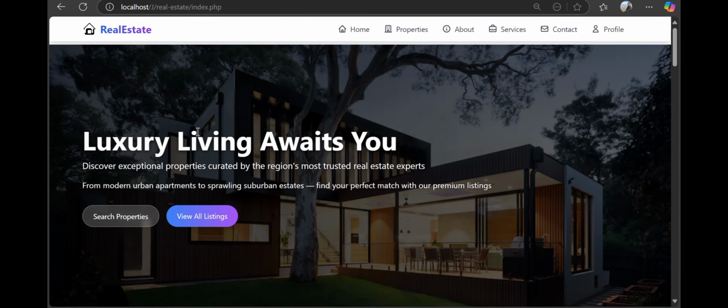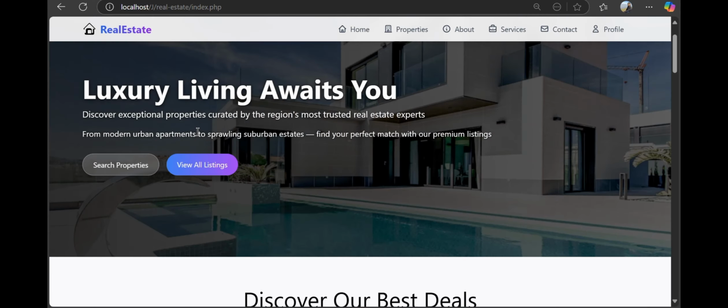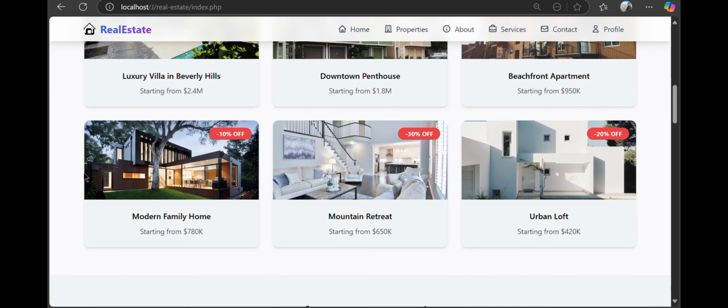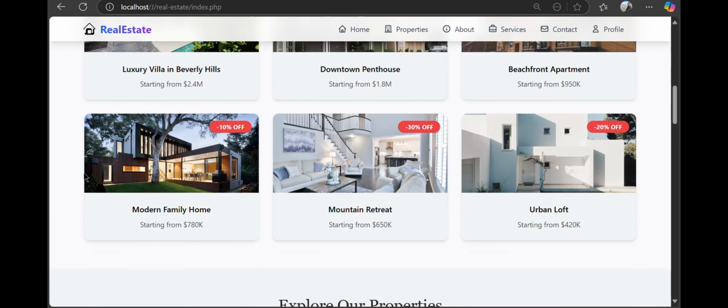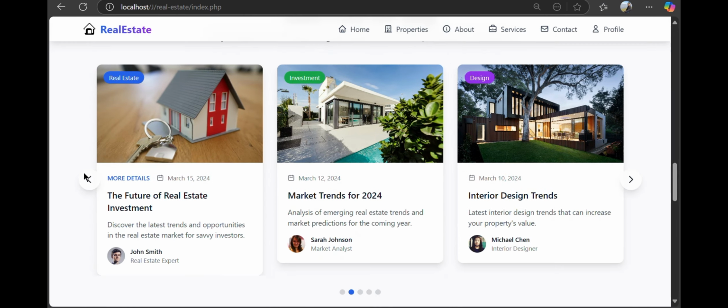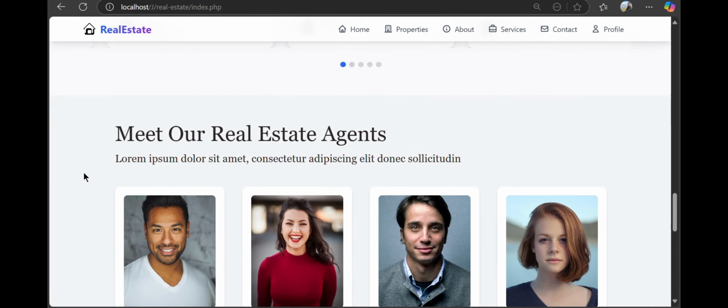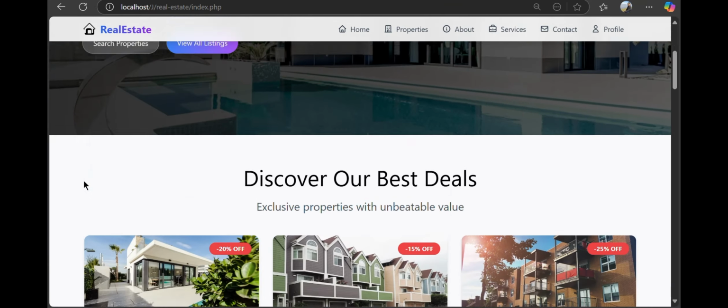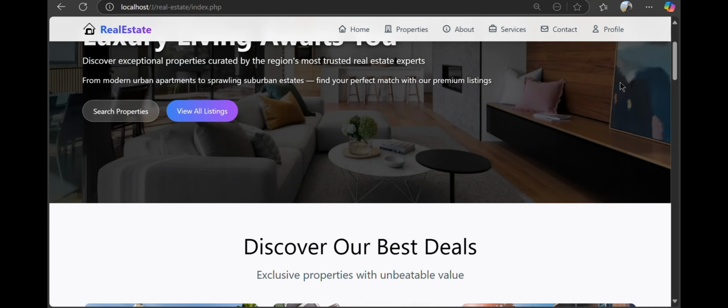Here you can see we are in the landing page, the home page of our website. For the landing page, all the things are similar, like discover our property, discover our best deals, explore our properties, read our blog, or meet our real estate agents. These are all the same. The main difference is the navigation bar here.